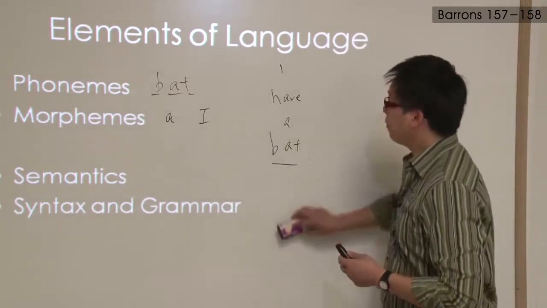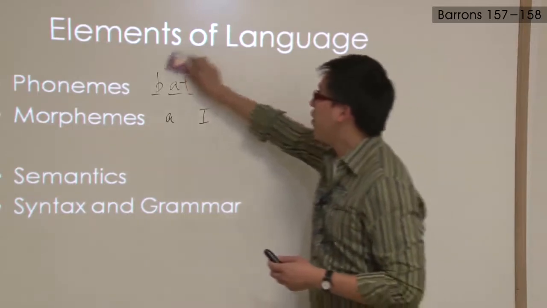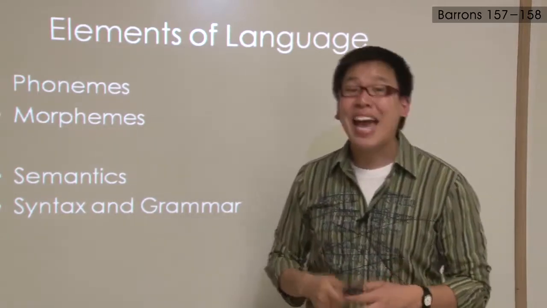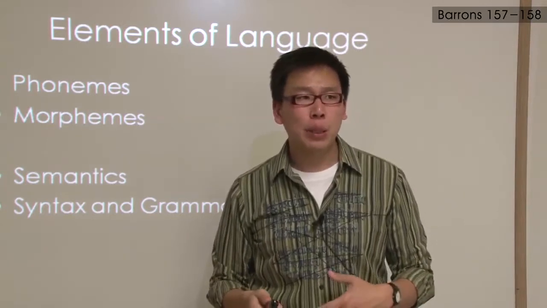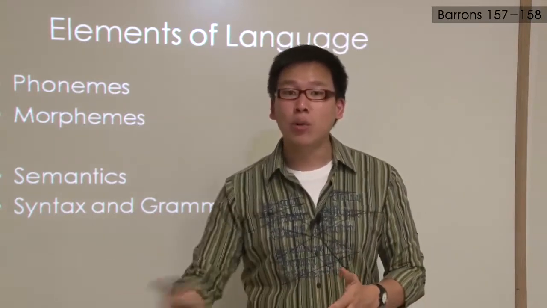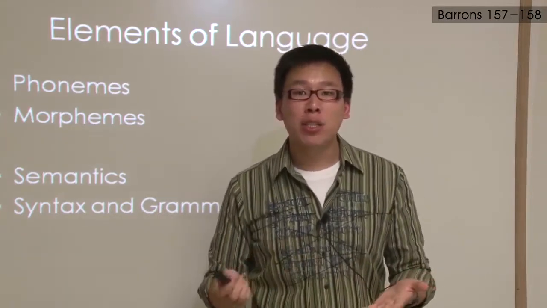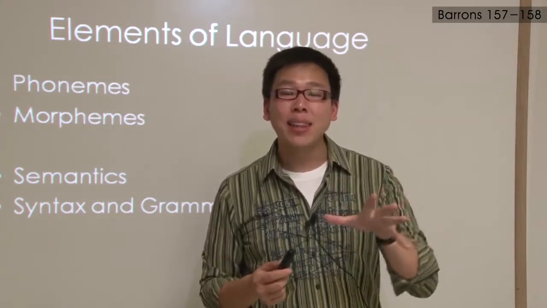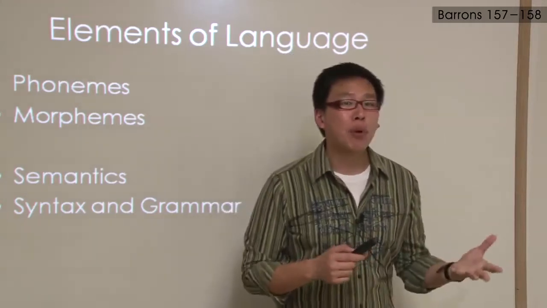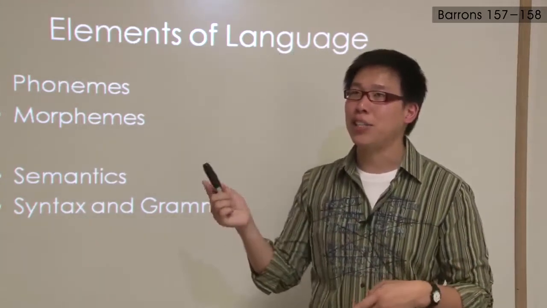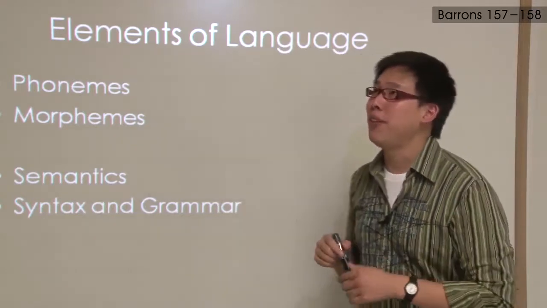It's related to syntax. Different languages have different ways of putting words together. For example, in English, the adjective comes before the noun. We have a red apple, white house. In Spanish, however, it's the other way around. You have the noun and then the adjective. For example, red apple is actually manzana roja, because you have to make the gender of the words fit.